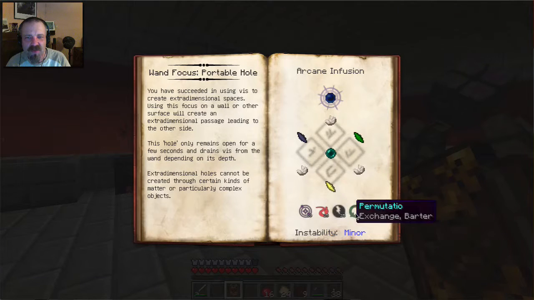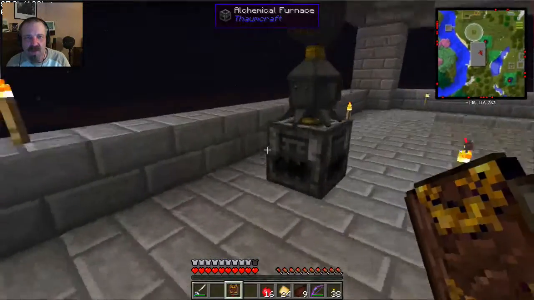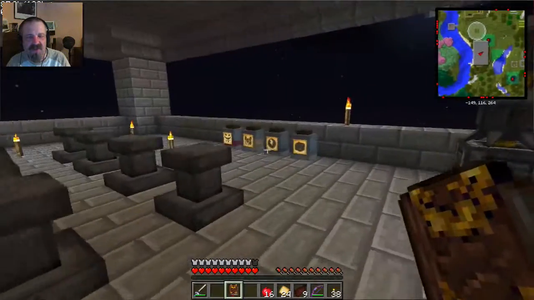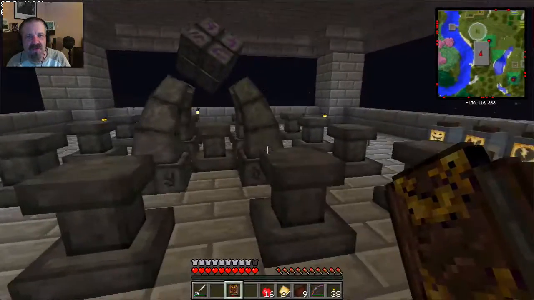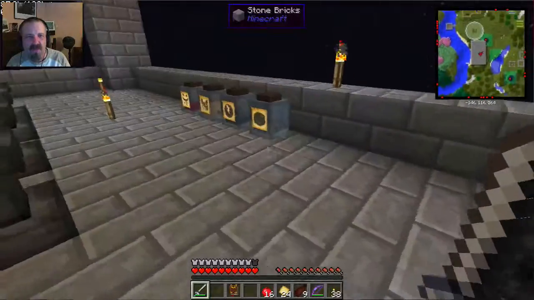So these are the aspects that I need to make sure I have in jars, and I have to have this much. I have to have 25 Perditio, 25 Aether, 10 Alienis, and 10 Permutatio in 4 warded jars lined up right here. And I will get those by melting down items in this alchemical furnace. So in the next episode, I will gather everything we need. In between episodes, I'll gather all the items I need to do this, and then in the episode I'll melt down the stuff. I guess I'll have to make some more warded jars and place the aspects in the jars.